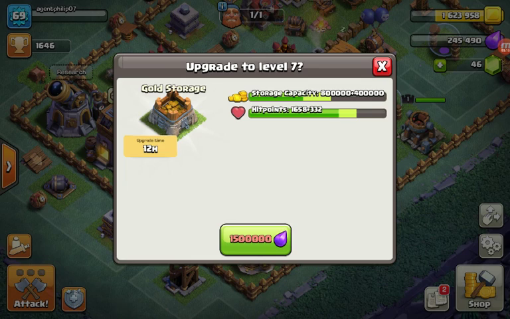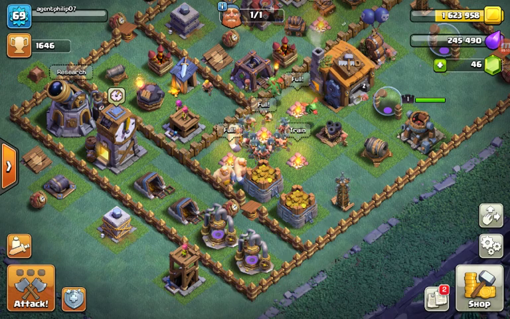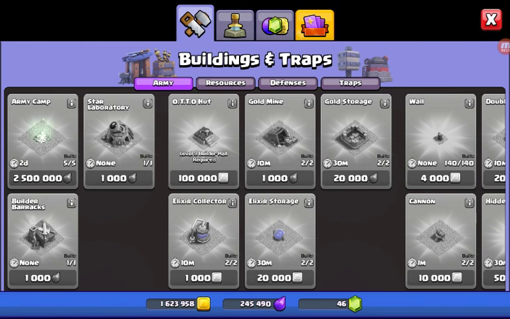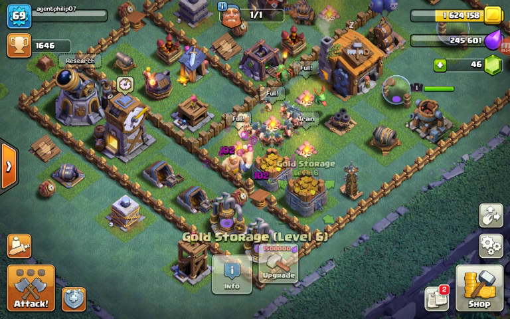Oh my god, 1.5 million. I mean, wait, didn't the army camp cost more? Yeah, for sure. Oh my god, the army camp did cost more by 1 million elixir. Well, okay, 1.5 million elixir. Hey, it's better than 2.5 million elixir.